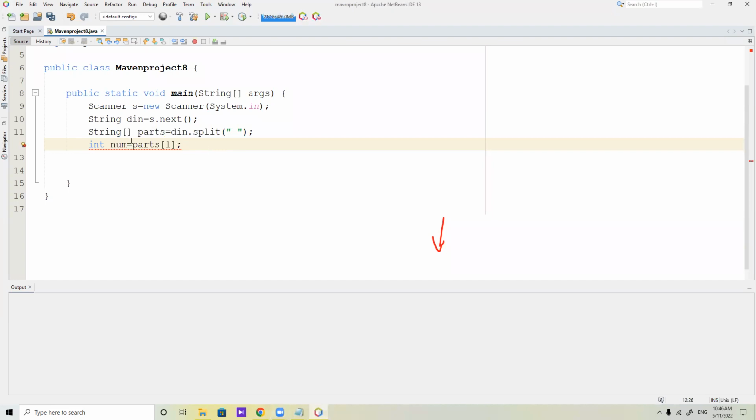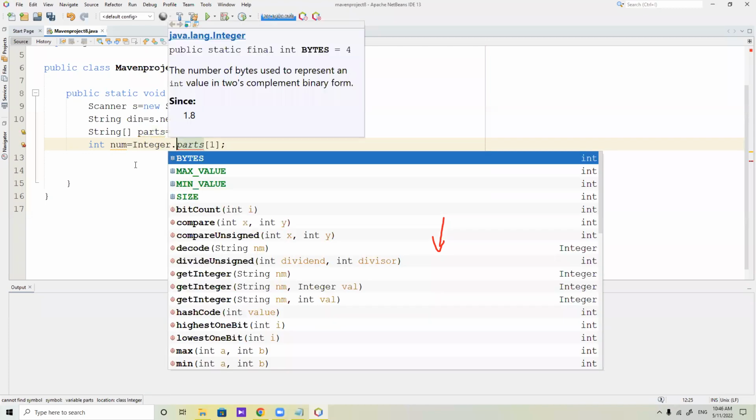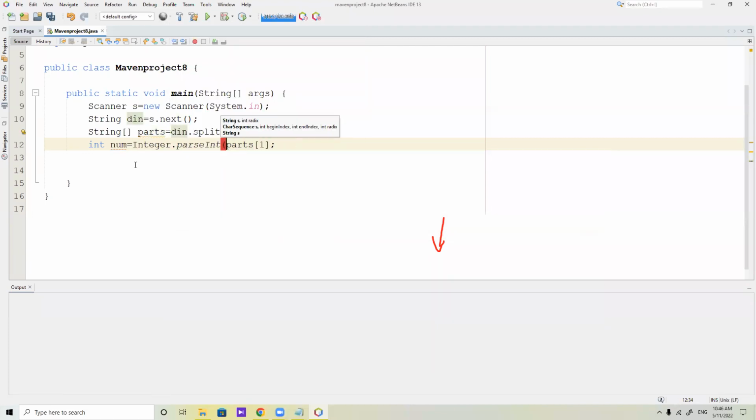Integer.parseInt, right? So you get marks if you get the number part extracted. If you can write this part, you will get another 2 marks. 2, 2, 2. So you can see how marks are allocated, right? Already 6 marks are scored. Now we need to score only 4 more marks. So how to score that?